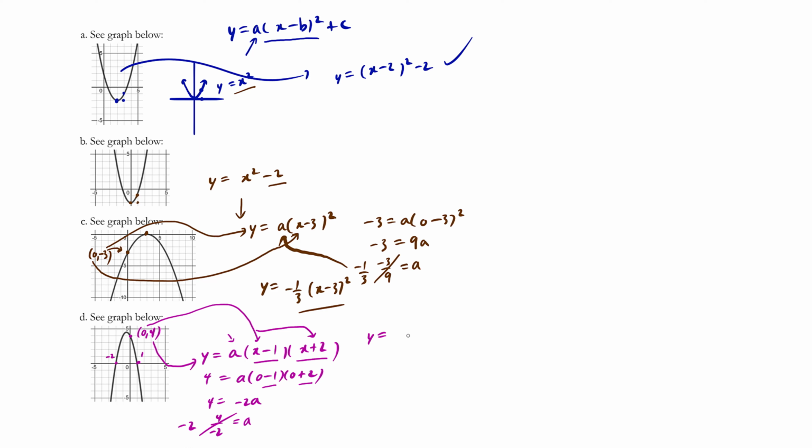So we have the equation y equals negative 2(x minus 1)(x plus 2). And this is a legitimate equation. If you really want to expand it out, you could. So let's do it. Negative 2 bracket, just FOIL it out. This is x squared. 2x minus x is plus x. And last, negative 1 times 2 is negative 2. And we're just going to use distribution here. So negative 2x squared minus 2x plus 4 is a valid equation.